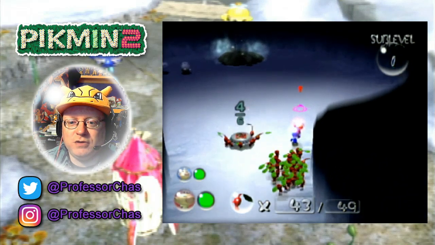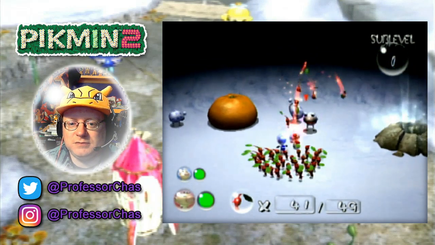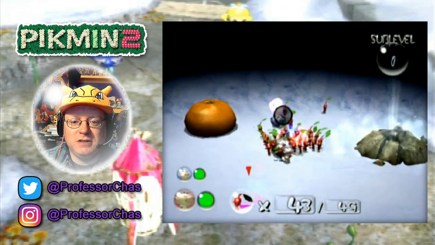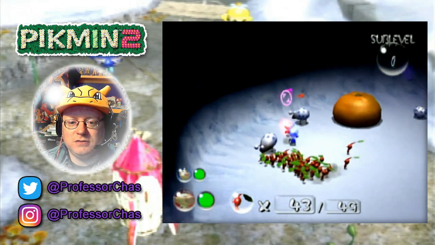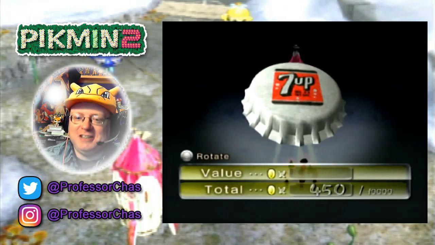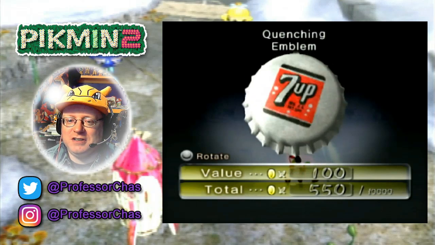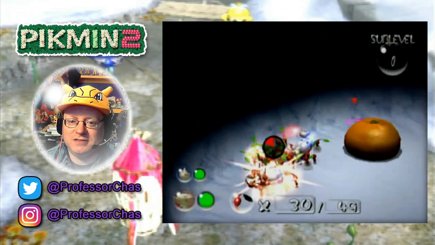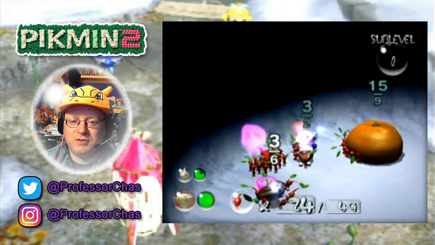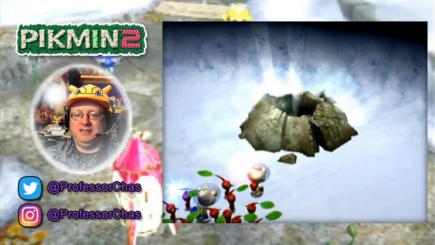Okay, you guys got that. We do have enemies. Quite a number of them. Let's get them. Land on them. We got them. No, we can just probably swarm them. Guys, okay, I'm in the middle of a fight here. We got the 7-Up bottle cap, worth 100, the quenching emblem. Now let's get back to the fight and hope no one's being lost. Did we save him? I think we saved him. Alright, gather up all the corpses for our... Wait. Stop cutscening me! I can't handle it!